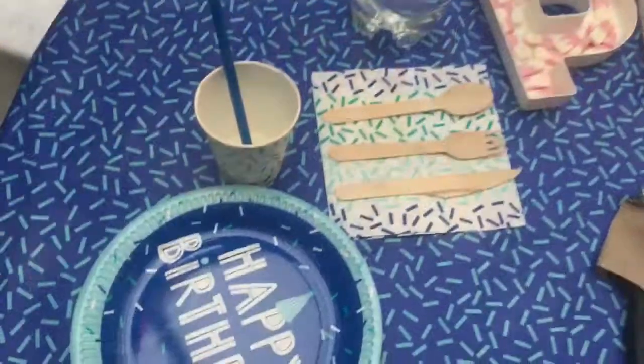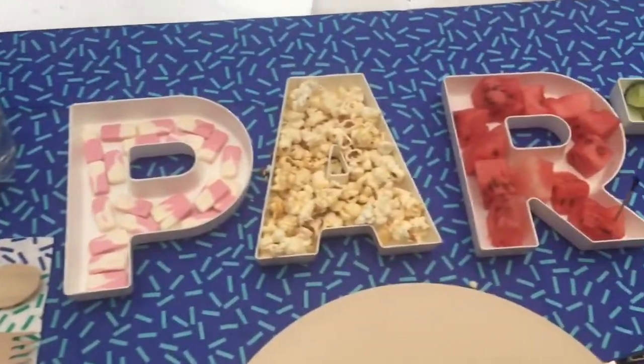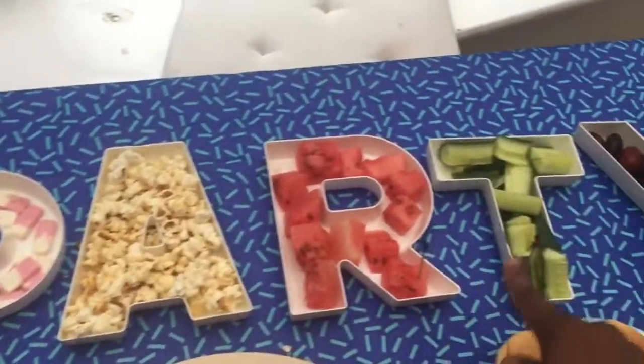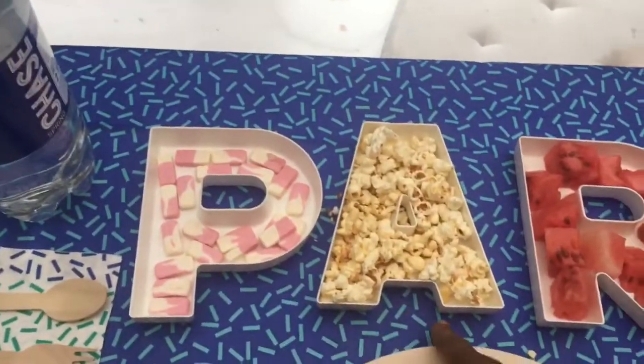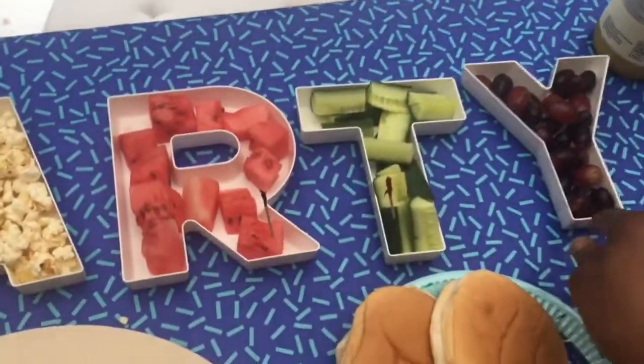This is what the table layout looks like at the moment. So this is water in case they need it. And that was given to me by a friend. I like the fact that it spells out the word party, even though there's no kind of gathering, just a little one. So I've got sweets, popcorn, watermelon, cucumbers, and I've got grapes.